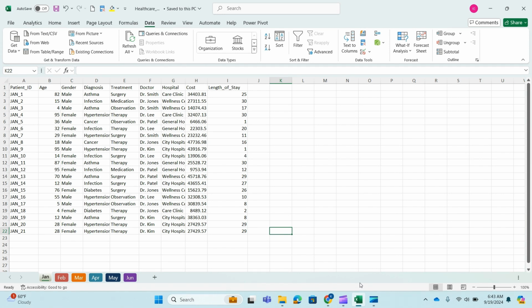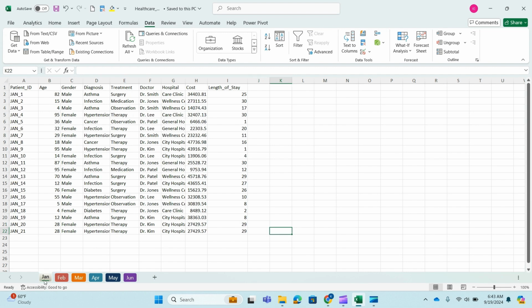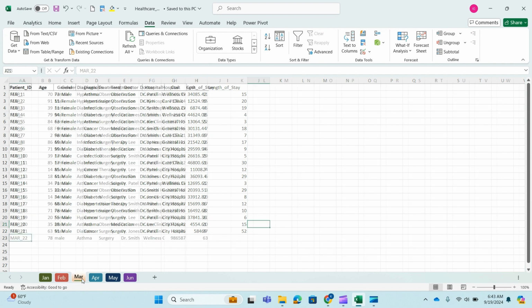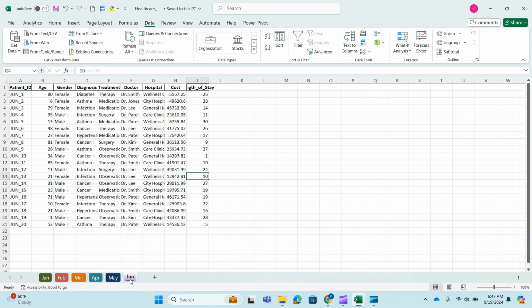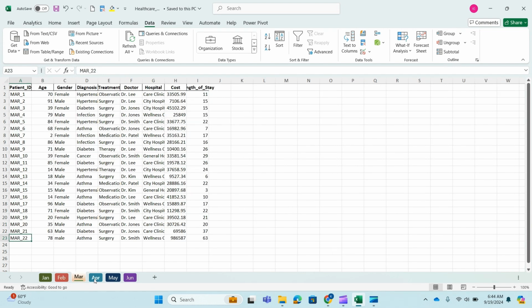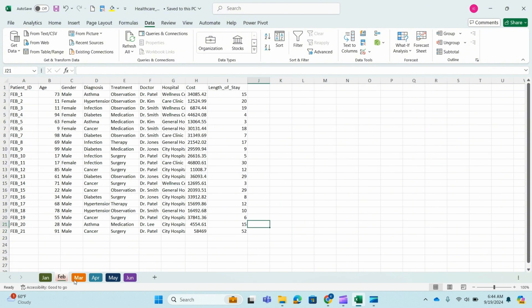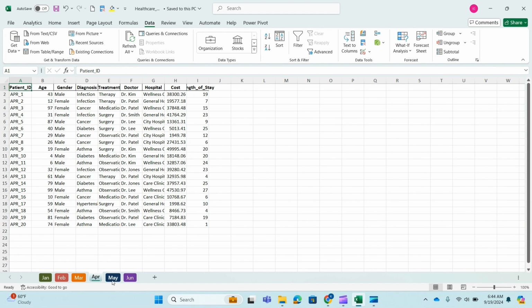Imagine yourself as a data analyst, and you, of course, know how to organize your things, make them look neat, just like I have organized and color coded these tabs from January up to the month of June. This represents our monthly data set from our patients in the healthcare sector. And you're used to doing this, and this, of course, looks neat and impressive. I like how organized it is.